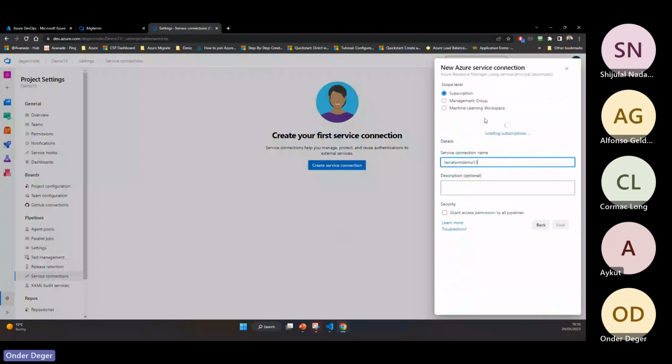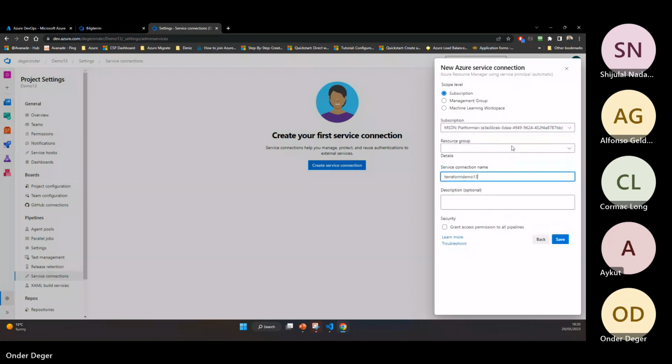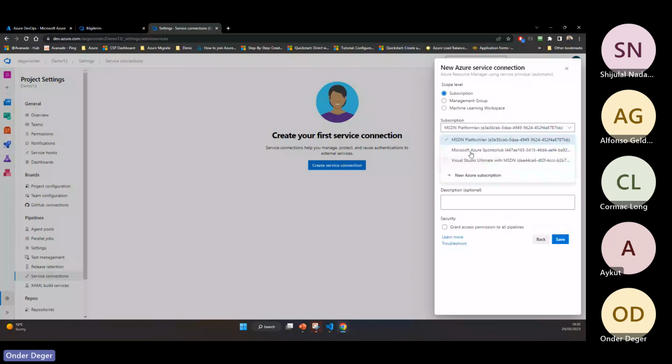It's getting my subscription in here. I'm going to choose the correct one, which is this one, sponsorship. I don't use the resource group because I will connect at the subscription level. So let's create the service connection.